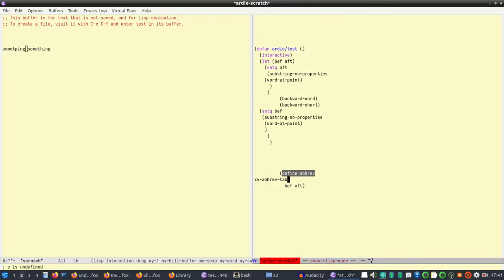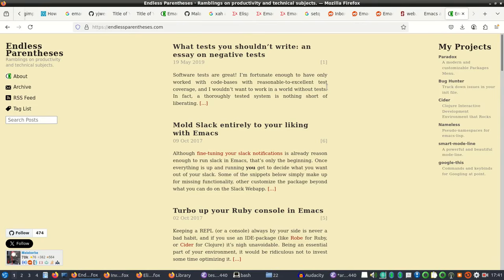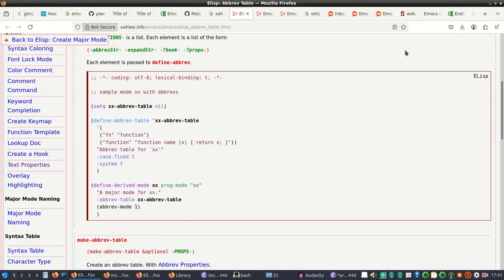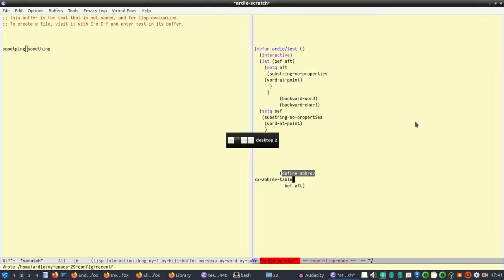abbrev table. However, the examples online, for example, from this parenthesis, and even Xah Lee, he shows some global abbrev table as an example, which is actually quite safe. The reason it's quite safe is because if you write and program at the same time, most of the time you're not going to be using abbrev mode all the time. You're going to turn it on mostly when you're writing, maybe in your org file or a text file. So since you're not turning abbrev mode on all the time, you're not going to see conflicts in naming, for example, accidentally overwriting or adding stuff into your global abbrev table. But just for the sake of this example, we're going to use a local abbrev table anyway.